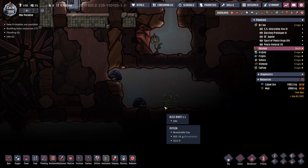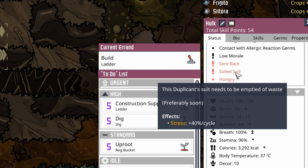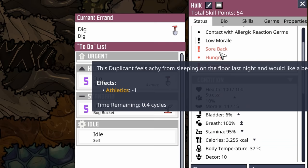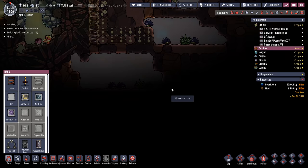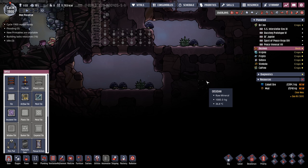In case anybody's wondering there's actually a pretty significant soiled suit debuff — plus 40% stress per cycle. So we're actually going to unequip the suit and that way we only get the 10% stress of having soggy feet. Well, that's less than helpful — it's a carbon dioxide geyser. Looks like there's more sweetles down here but not a single one has any eggs, so it looks like Hulk might be here for a minute. We'll make him a cot until they lay an egg, but we're not going to build him any bathrooms. This isn't a vacation.